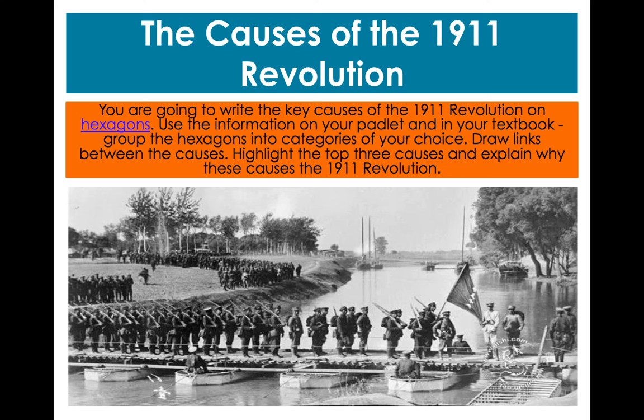Remember, these causes could be very much short term, so something that happened a week, a month beforehand. They could be middle term, several months beforehand, up to a year, or long term. So here we're looking at years, decades before. All right. So try and highlight whether they're short, middle, or long-term causes.